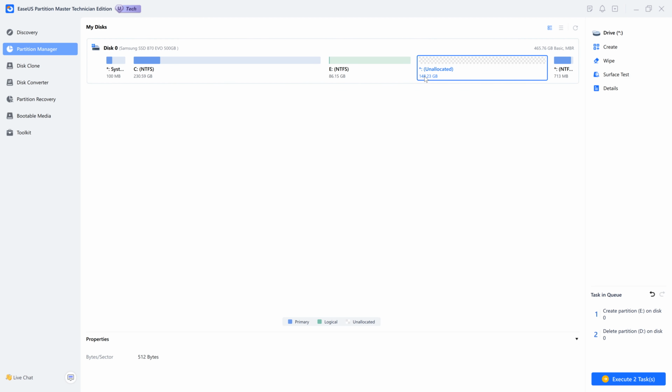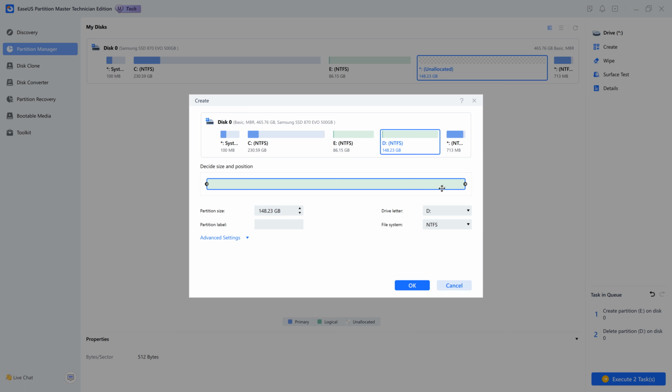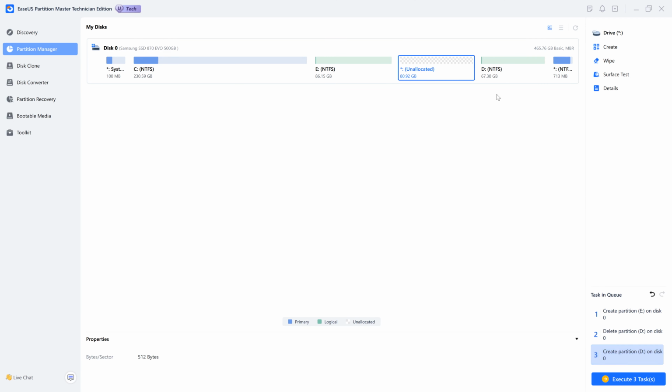If you see this partition is unallocated, you can create more partitions. Go to Create, set the amount of size. You can write in this box or change it from this rectangle and click on OK. Now the D drive is created.